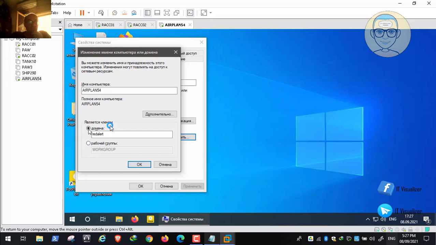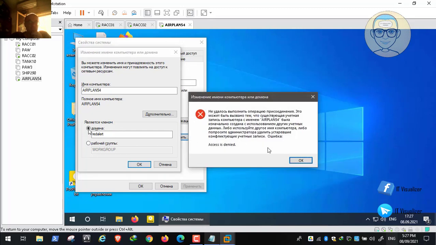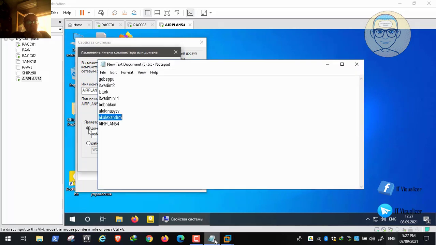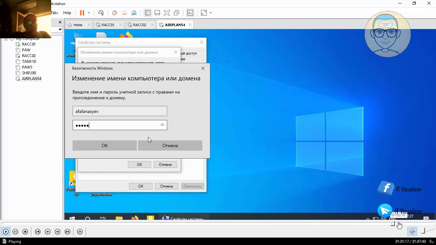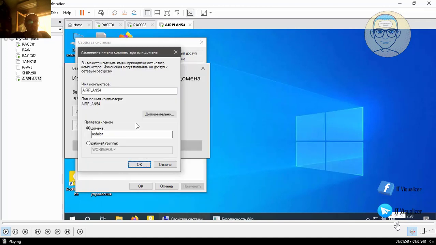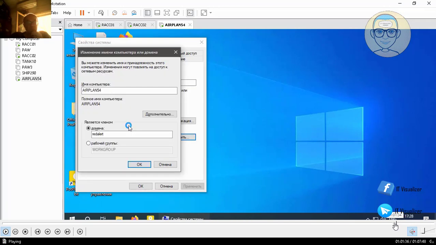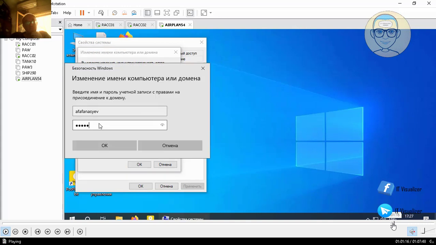So this is not a correct step to do, because if this machine is hacked, the domain admin account will be compromised. So we need to give the Russian IT account the delegation, or the right, to join a machine to his OU. Okay, only this, to his OU, not to any other OU in the Active Directory.